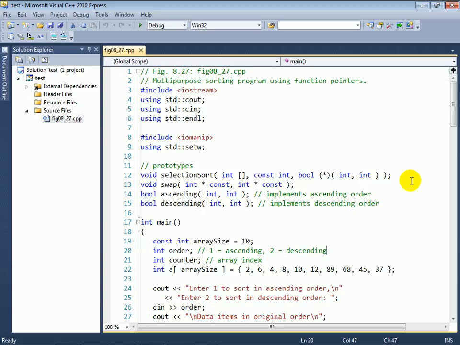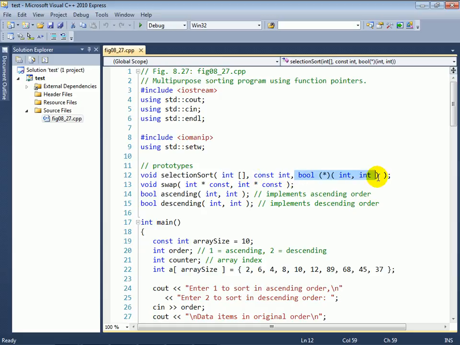So let's take a look at our function prototypes first, and then we'll take a look at the source code and how we implemented it. So we have our function called selectionSort, and I'm not really concerned with the algorithm in this case. I just want to focus on what the function actually does. It receives as its argument an integer array, and I mentioned in a previous video of this lesson that with arrays as arguments, many programmers will simply represent a one-dimensional array as an asterisk instead of square brackets, so you can see int star here when it's expected that an array of integers will be passed. The second argument is a constant integer representing the size of the array.